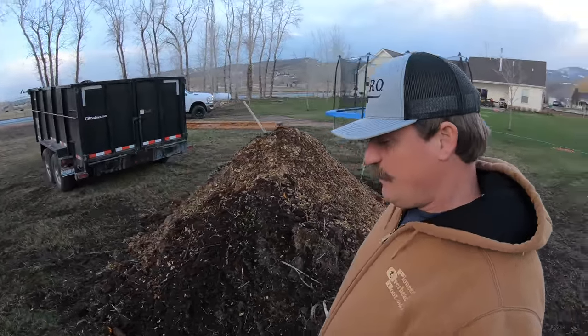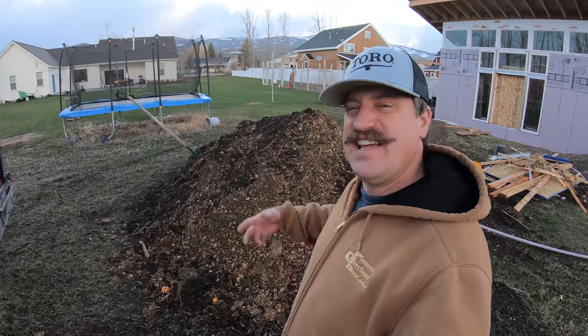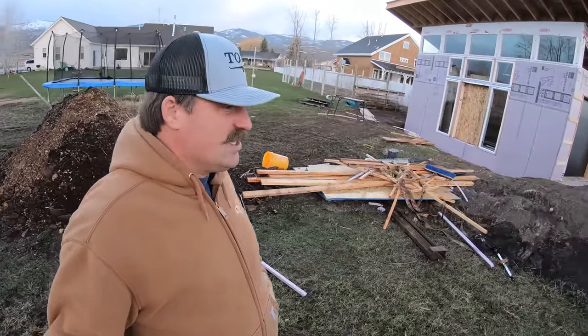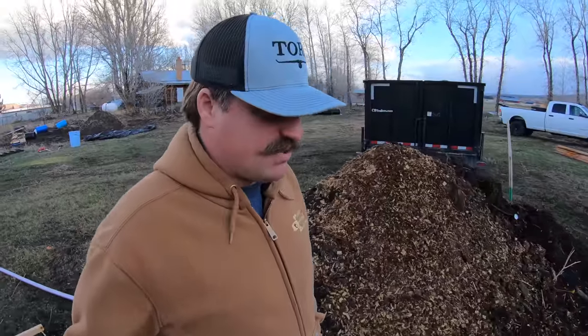Next, I did acquire some chicken manure from a friend locally. That's here. I'll try to mix it in a little bit to my compost pile. That's what I got going on. This is my compost pile. I moved it from over there to here so I could stir it up. Cleaned up a bunch of crap over there. Still got quite a bit of crap to clean up, unfortunately.